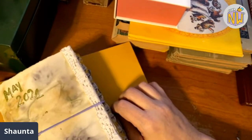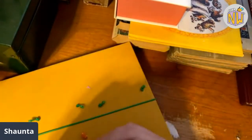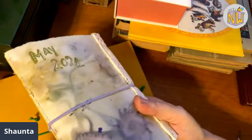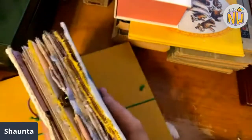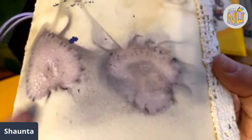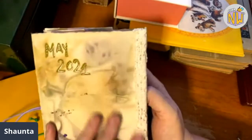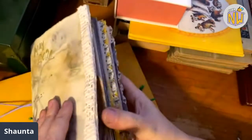Okay, I think I'm going to start just with showing you guys what I've been working on. I've decided that for May, I'm going to do a junk journal for my planning. So this is my journal or my planner just for the month of May. The cover is eco-dyed watercolor paper. Look at those strawberries. I just glued a little scrap of lacy crocheted fabric on the front.